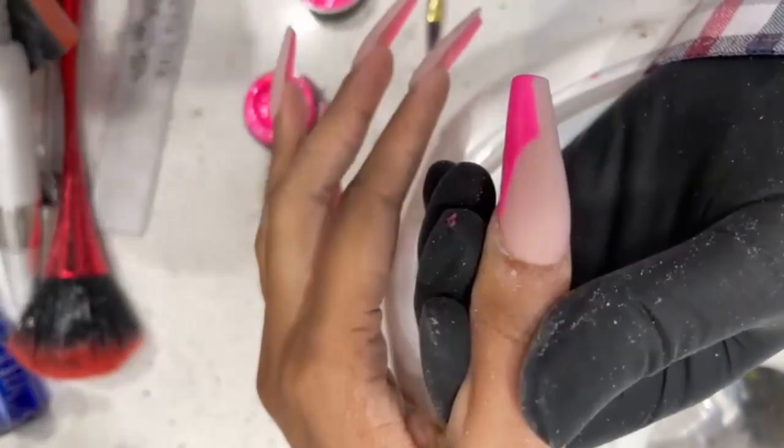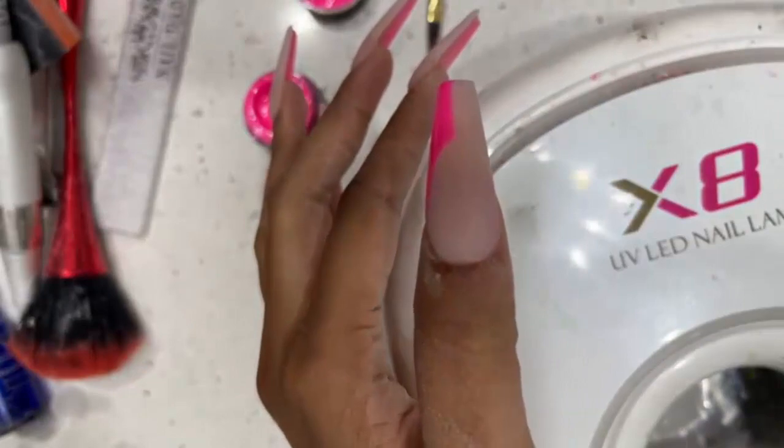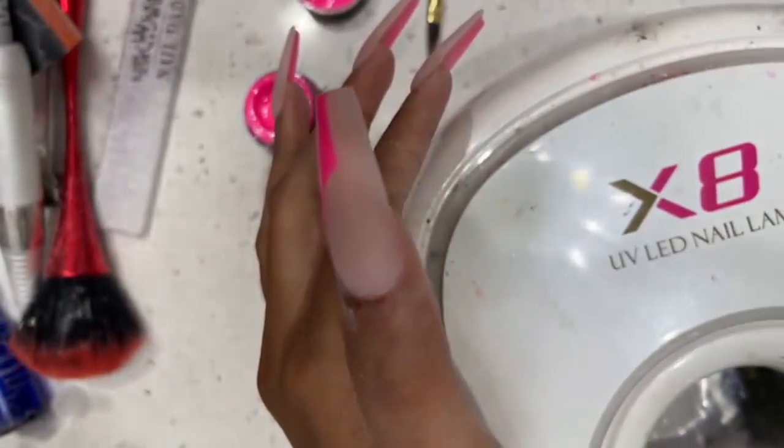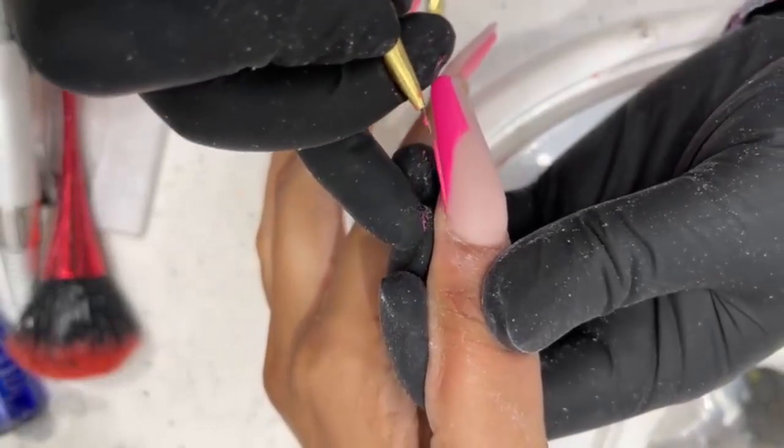Make sure it's nice and neat. Oops. Didn't want that. Make sure I get my corners.